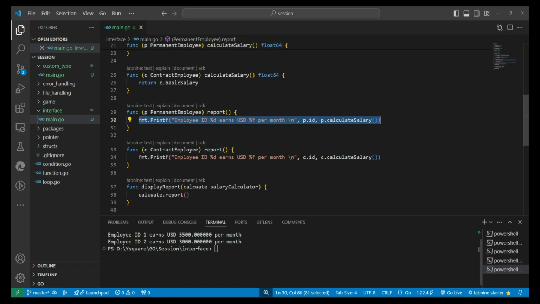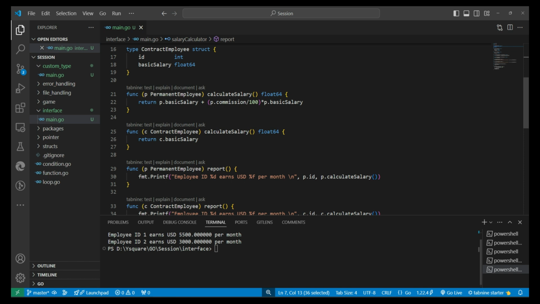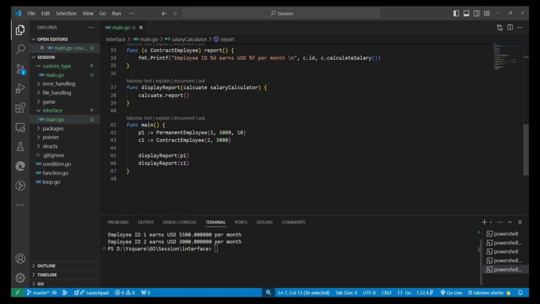So the interface is saying we have only the function declaration, and the implementation is in their own derived classes. Through the parent class, meaning through the interface, and interfaces behave like a parent class or base class, we can call the child class functions. Which report we call depends on whichever structure we are passing. This is one example of the interface.